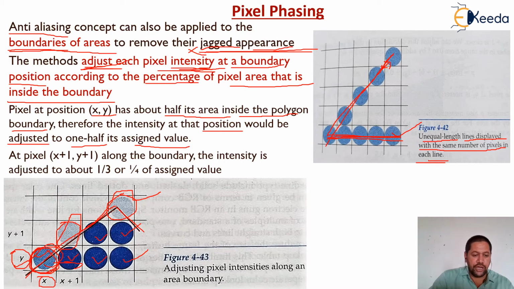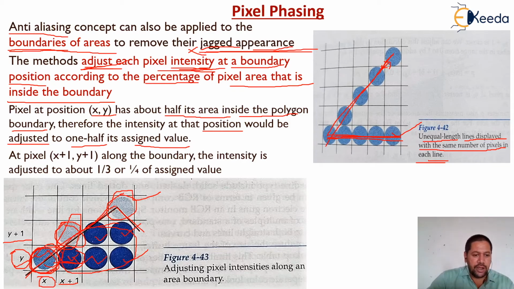So you can find this actual intensity pixel. All these pixels are at actual intensity. Out of that, 50% is applied to this because 50% part is outside the boundary and 50% is inside. I hope all of you understood it. Now what is going to happen for this pixel? x plus 1 comma y plus 1 means this pixel. What is going to happen for this pixel now? Anyone can assume this.